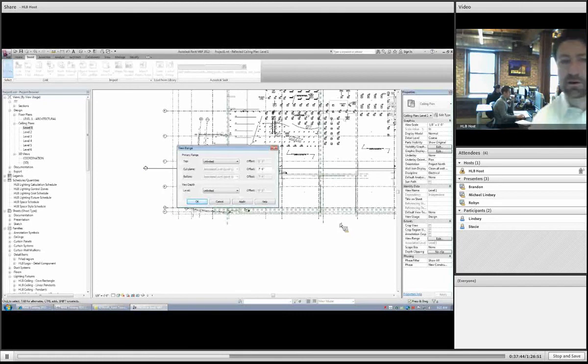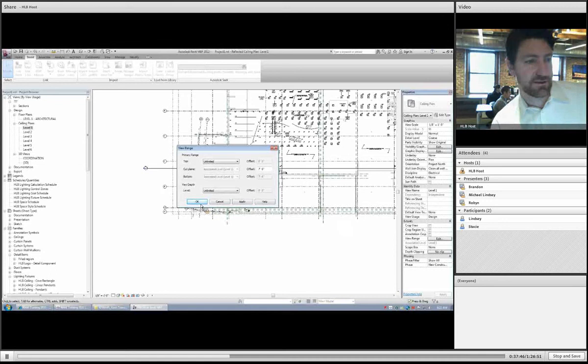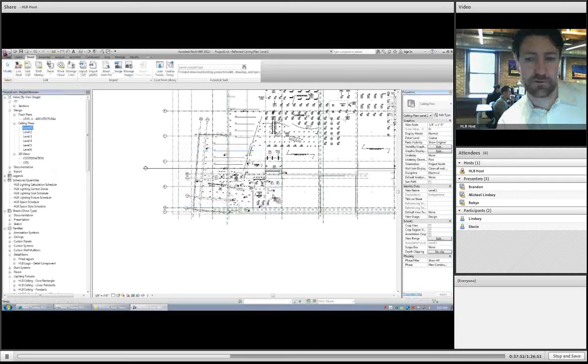So here we are in a ceiling plan. I'm going to apply default view template.